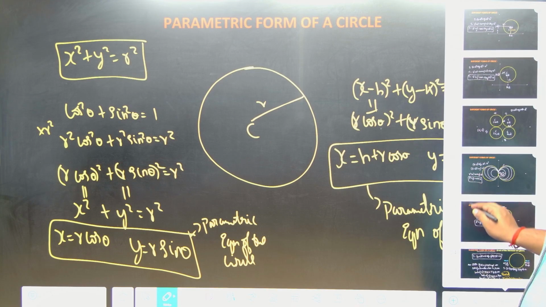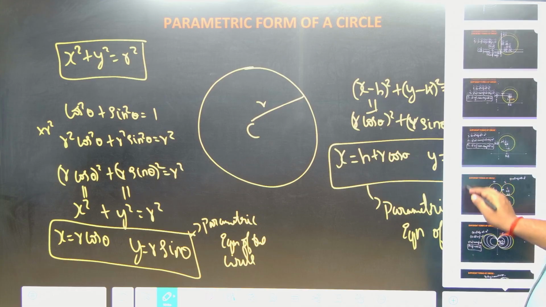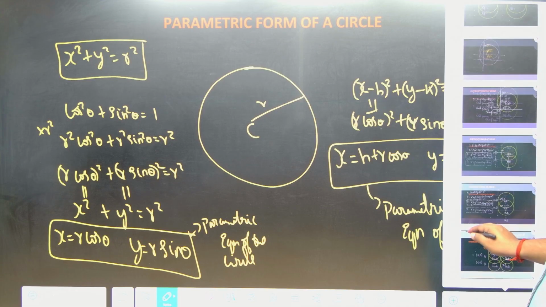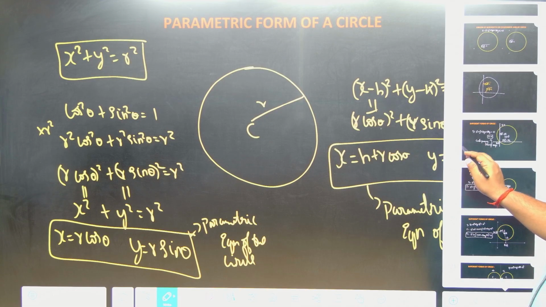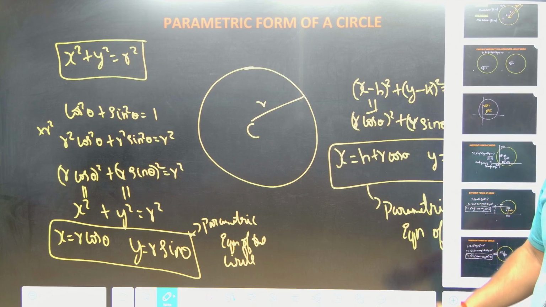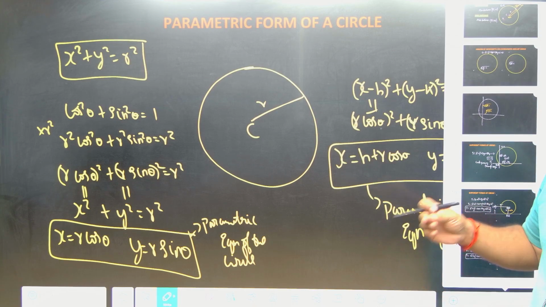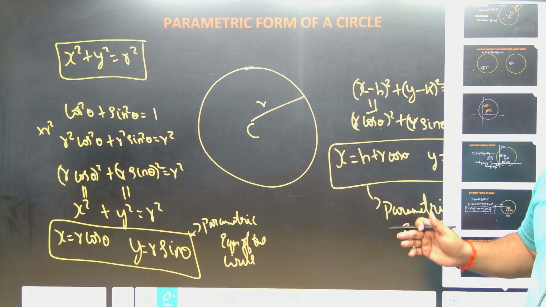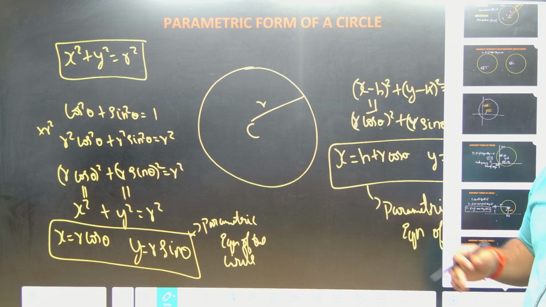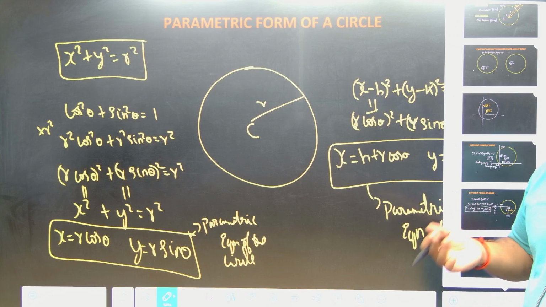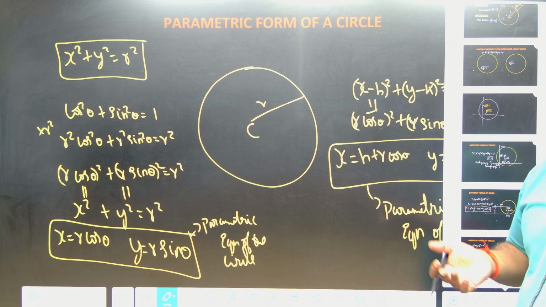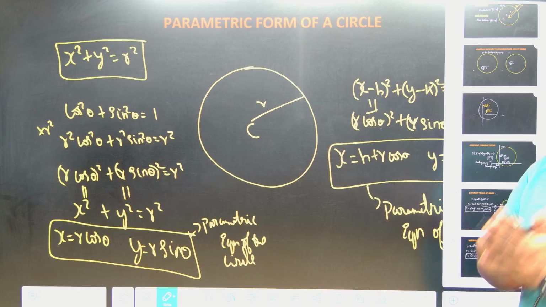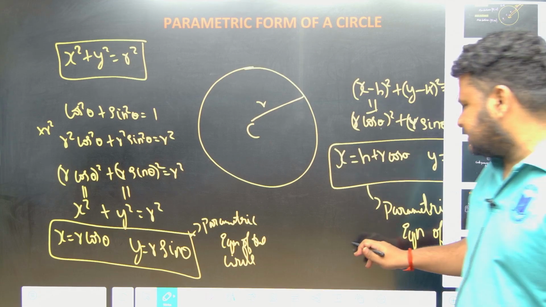And diametric form of a circle also we discussed, when the ends of the diameter are given, and also when the ends of the diameter are such that the x coordinates are roots of a quadratic equation in x, and the y coordinates of the ends of the diameter are the roots of a quadratic equation in y. Then what is the equation of the circle? Just add the two equations and simplify, you will get the diametric equation of the circle.